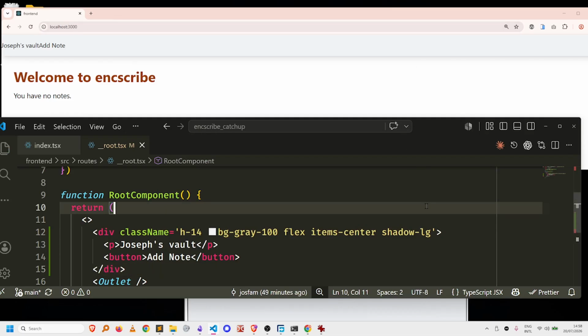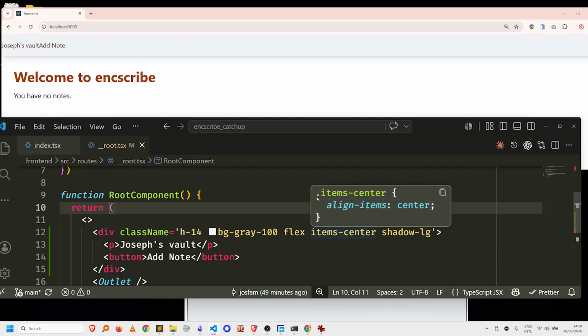By the way, we are writing Tailwind, and these Tailwind classes are CSS in the background. There's CSS happening in the background that you cannot see. But if you really wanted to know what the CSS would have been for item center, you can hover over item center and look at that. This is what the CSS would have been.